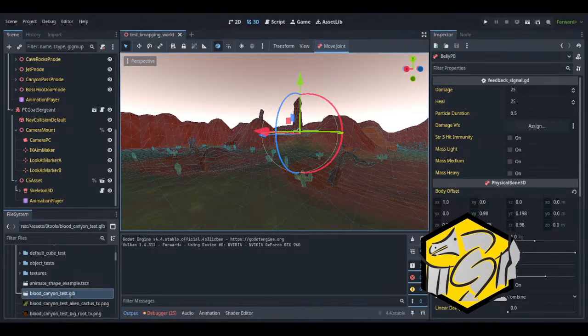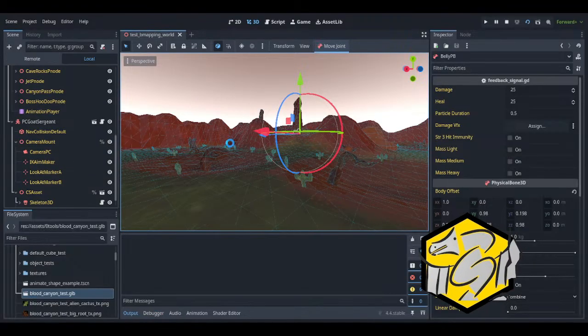Hit OK. Put this above Godot. We'll call this Godot full screen or Godot play. So now that won't show up unless I hit play.